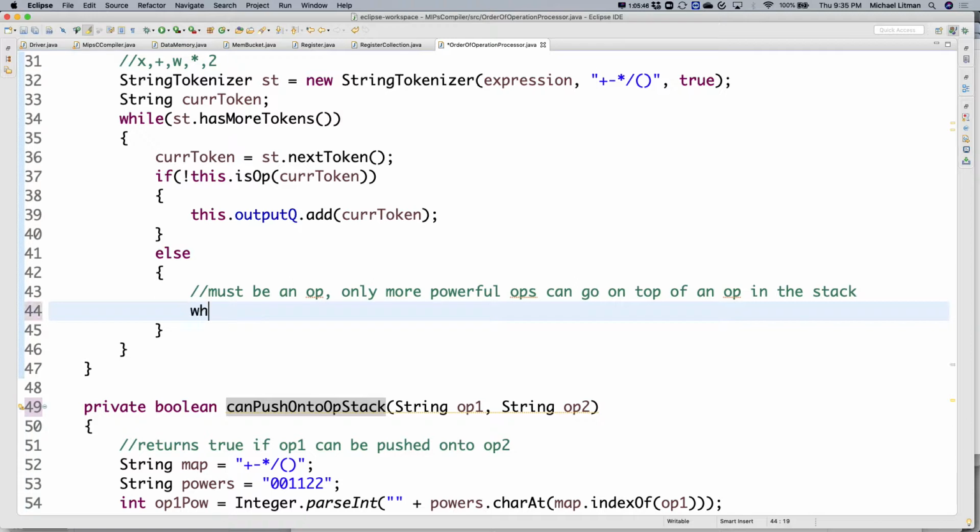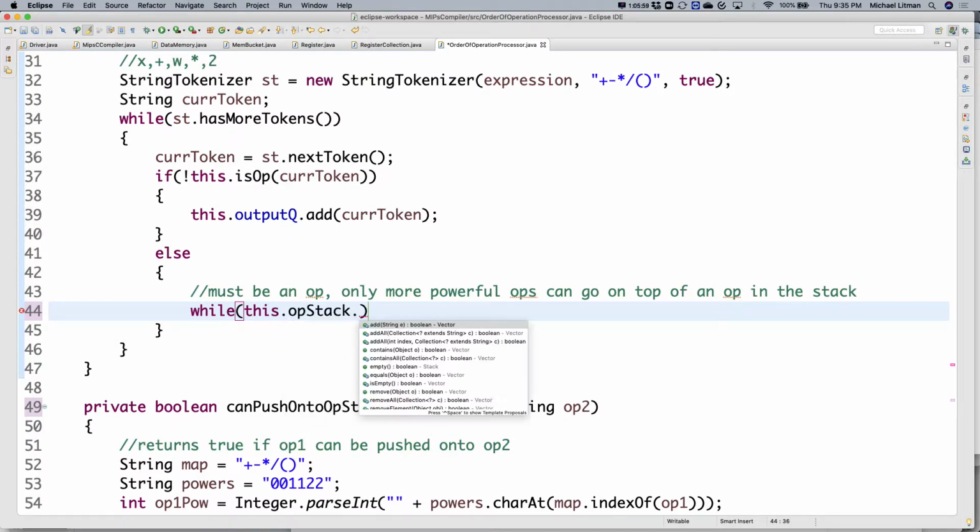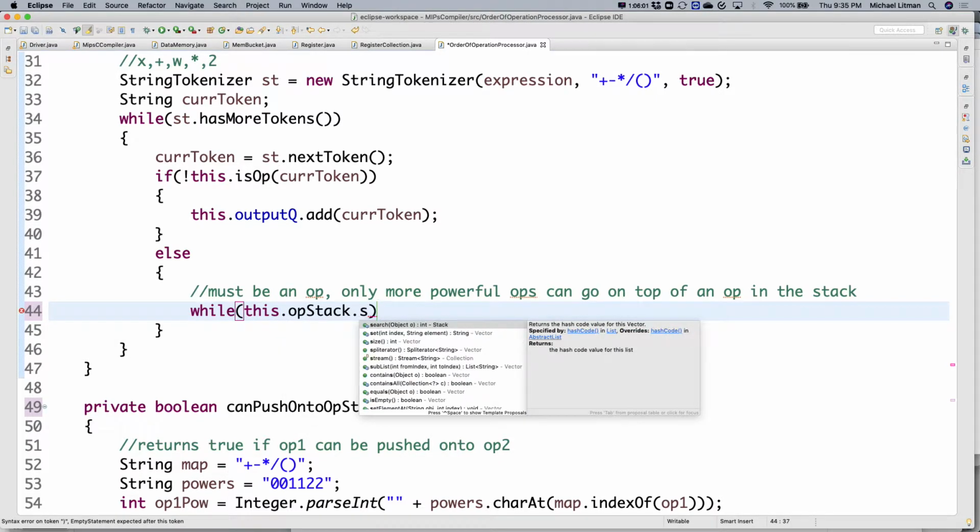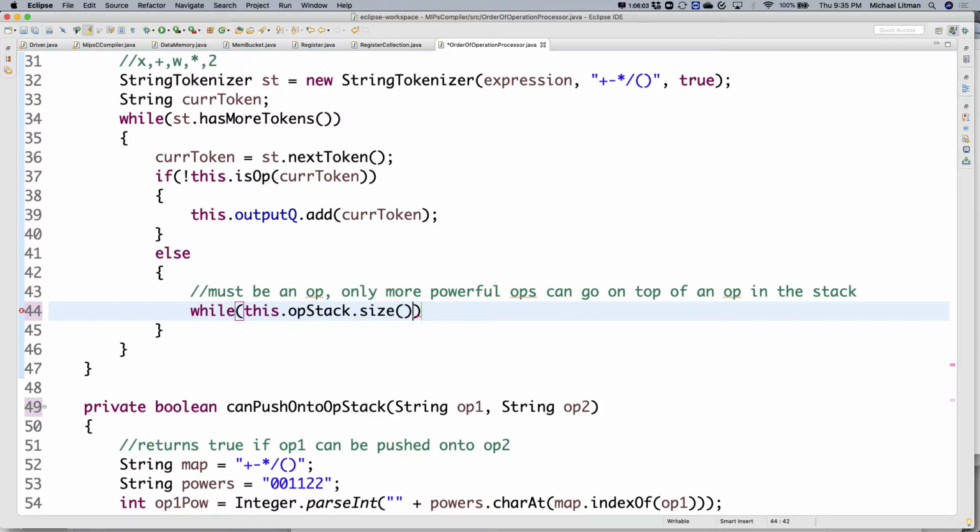So while op stack, what was it? This dot op stack dot size is greater than 0.